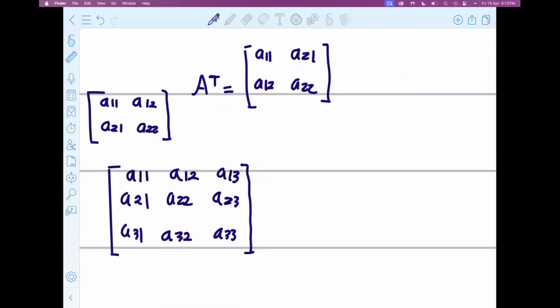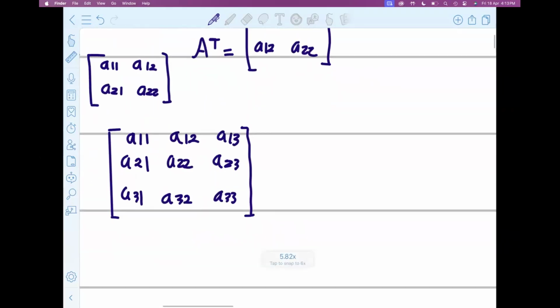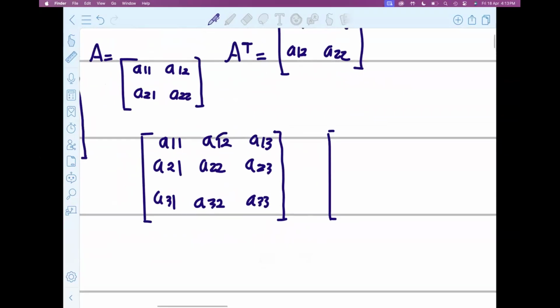A neat trick with transpositions is that you can just leave the diagonals as is. So A11, A22, A33 just remain. And wherever you see these other positions, just swap them. A21 swaps to A12, A31 swaps to A13, and A32 swaps to A23. So you're basically swapping over the diagonal. Here you have your diagonal, so these values don't change, and you're basically mirroring over. Imagine you have some mirror, and all you're doing is swapping them.